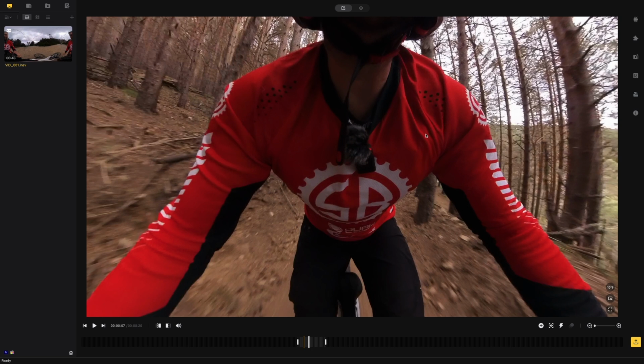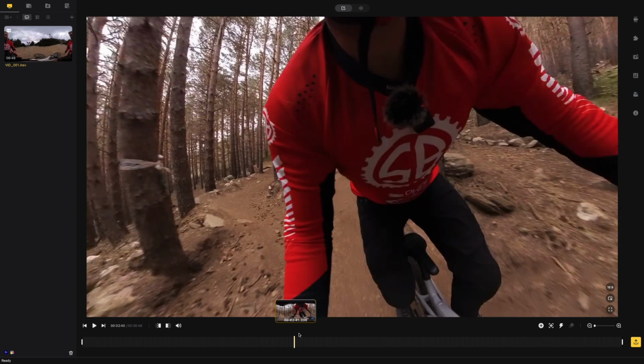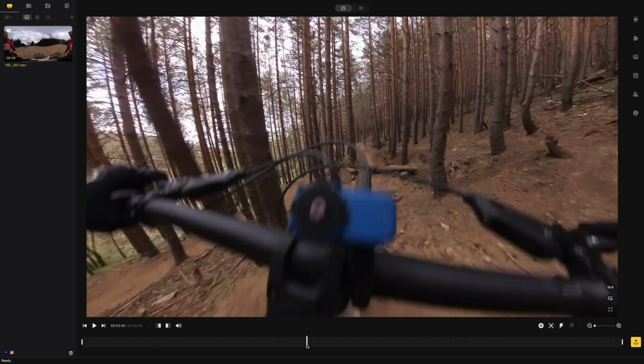So first up, let's have a look at the lay of the land. At the bottom here, we have the timeline. This is the full timeline of the downhill. Now we want to scroll through and find where the jump line is. And the jump line is here.